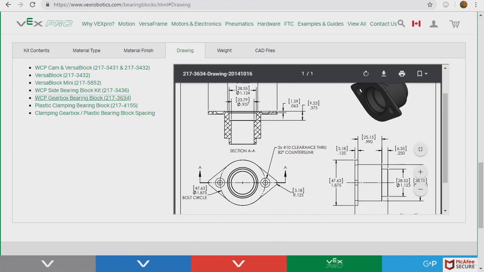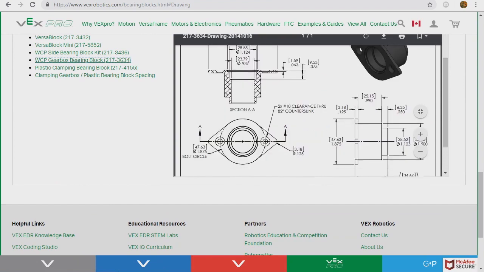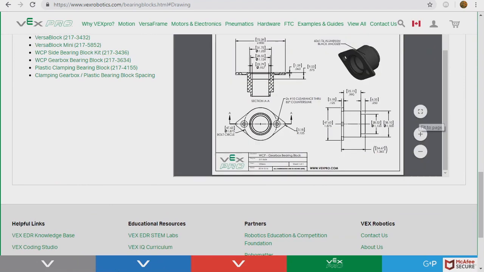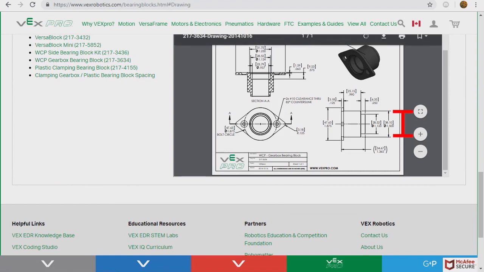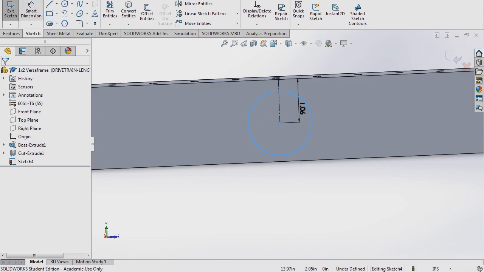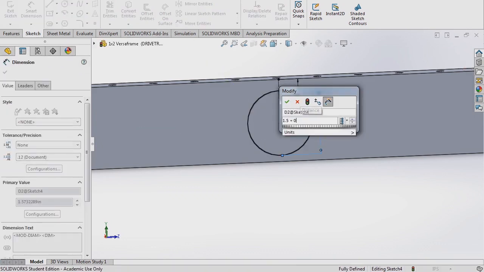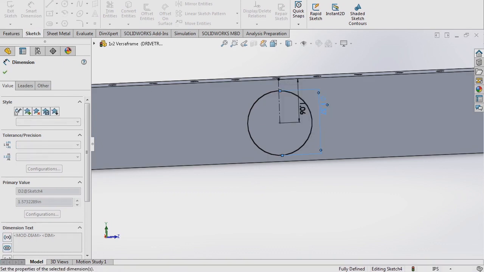So because this goes through our material, we have to make sure we have a hole big enough to fit it. And we have the hole right here. So the diameter of it is 1.5. 1.5 plus some clearance, and 0.003 is the kind of rule to follow to add clearance.